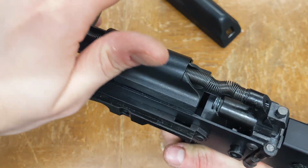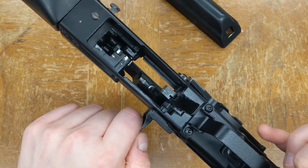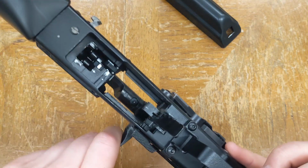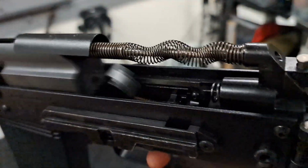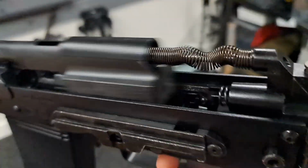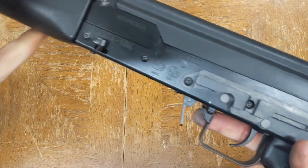Need to access the trigger box? 2 pins, remove the selector. Barrel assembly? 5 screws, 1 pin. Nozzle? 1 screw. You got dirt in the feed track? Literally 1 screw. So while there's a lot going on under the hood, it's all easy to access and doesn't involve any tiny screws until you get down to the individual parts. And while none of the internals are steel, Marui is experienced at designing around the limitations of their materials, and so aside from that peening of the bulk carrier, we don't see any noticeable wear. Overall, I'm really impressed. On to operation, and magazine insertion deserves some attention.